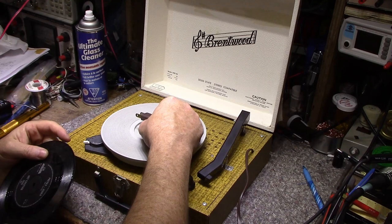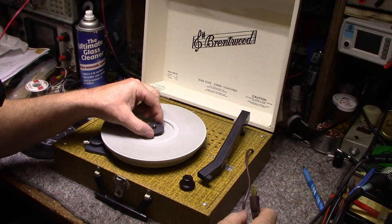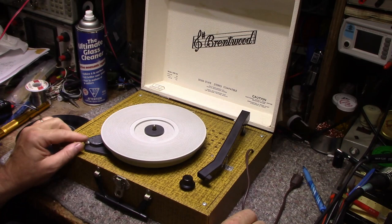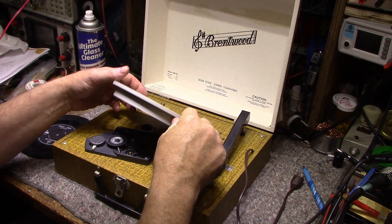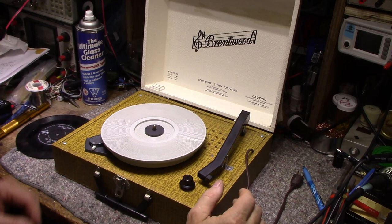It's got a platter, usually they have the built-in 45 adapter that can drop out of place so you can play your LPs. It has a speed switch: 16, 33, 45, 78, and N, I believe is for neutral maybe. Let me try that. Neutral. Wow. Listen to that. Can you hear that? Pretty awful. Dry bearings.